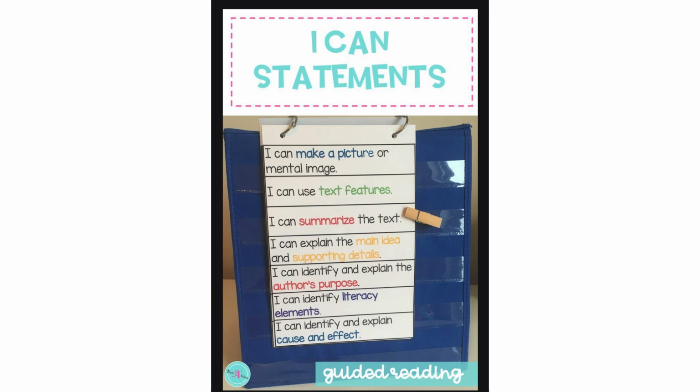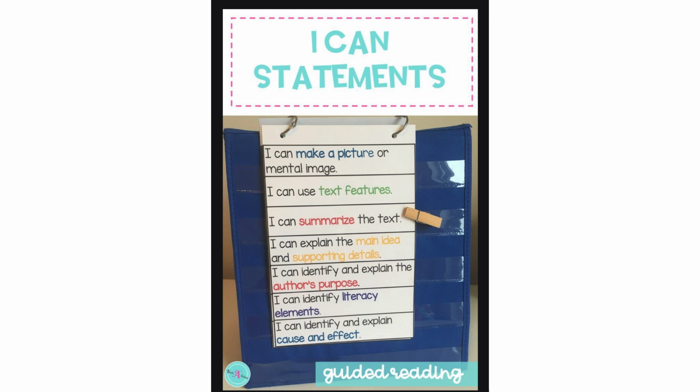This is an earlier grades I can statement chart. I can make a picture or mental image. I can use text features. I can summarize the text. I can explain the main idea and supporting details. I can identify and explain the author's purpose. I can identify literacy elements. I can identify and explain cause and effect.